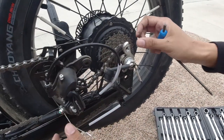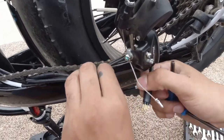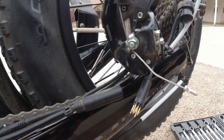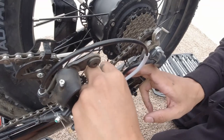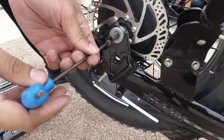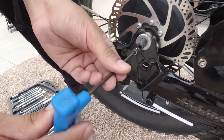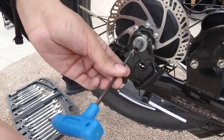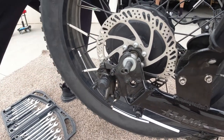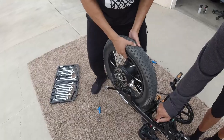Oh, that's what we had to do too. Sorry. This motor wire, you have to disconnect it. Like this, okay? Disconnect the motor wire. And then you gotta cut these zip ties. Dude, if I cut this wire, I'm gonna be so pissed. These are the torque arms. You gotta take these off as well. This is to prevent your wheel from spinning out with this high speed motor. If you don't got a torque arm, the wheel might just pop out of the axle. Don't ask me how, you just don't wanna chance it.